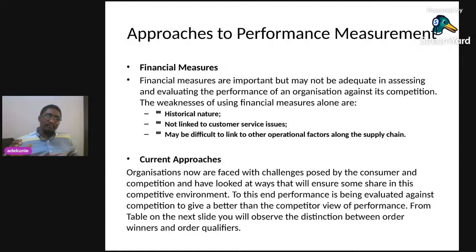Of course, when you look at the approaches, the best approach you can use for performance measurement is what we call the current approach. The current approach looks at what is current in terms of the market, like we said in the balanced scorecard: what the customer needs, what the consumer wants, what your competitors are doing. You merge them together, you link them together. All those challenges are put together to come up with a good measure to ask yourself, at the end of the day, are we doing well against our competitors? Are we doing well for our customers and consumers overall?